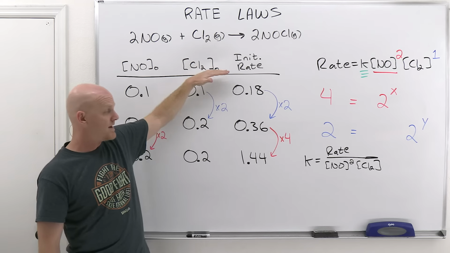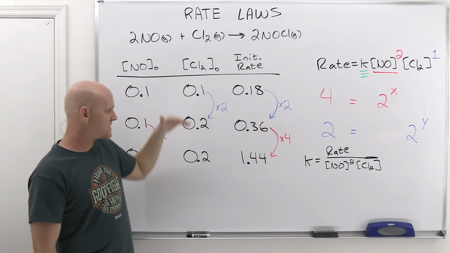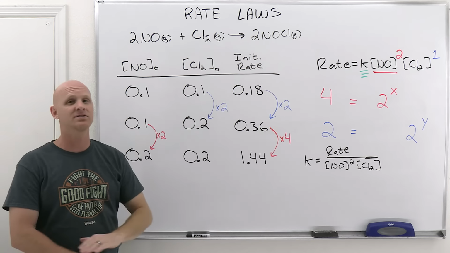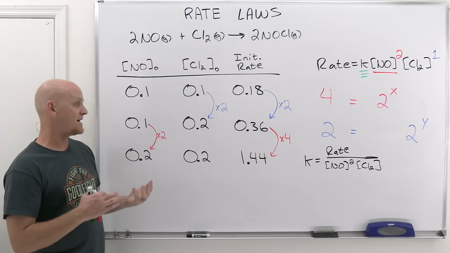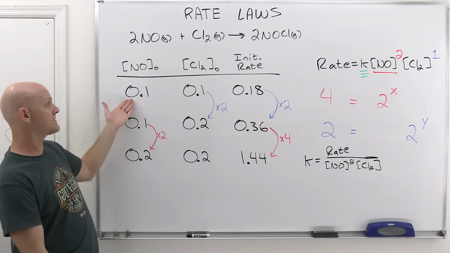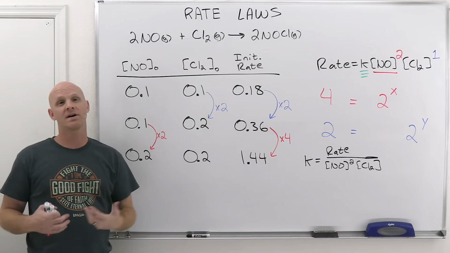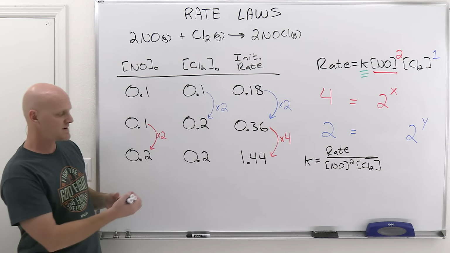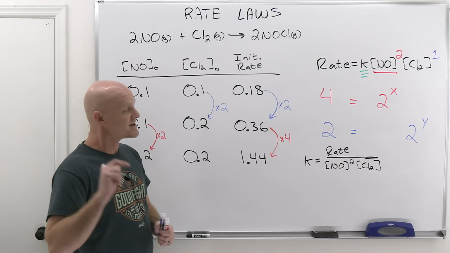But here, when I make up the data and I make the data fit the equation, no matter which trial you use here, the k value is going to come out exactly the same. And so in your case, I would pick whichever trial has the easiest numbers to work with. And I'm just going to use the first one. I like 0.1s. Multiplying by 0.1 is dividing by 10, or dividing by 0.1 is multiplying by 10, and just makes the math easy without easy access to a calculator for me here. But you should be using a calculator.